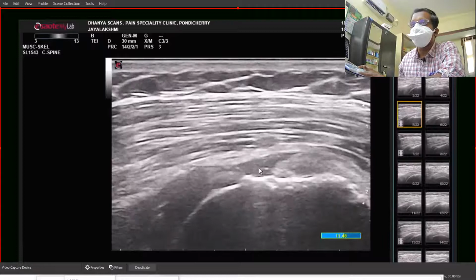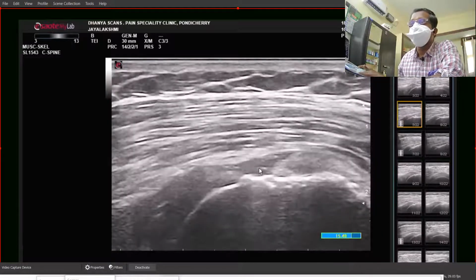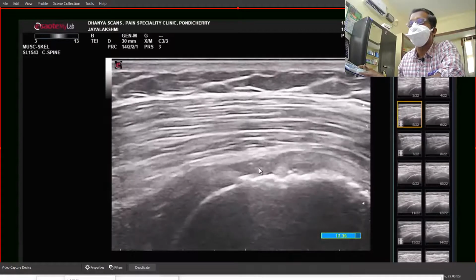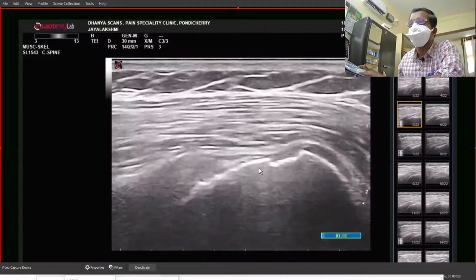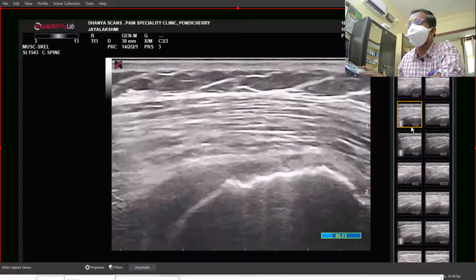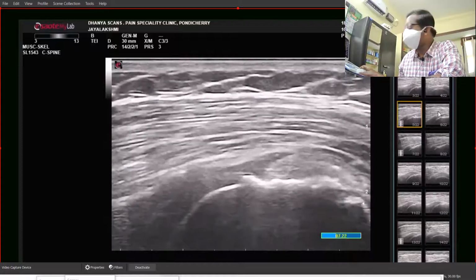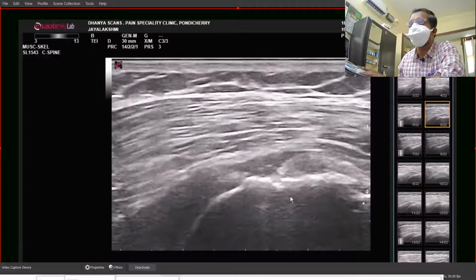The difference between a complete and a full thickness tear is that the vertical height of the tendon being torn is called the full thickness tear. The width of the tendon being torn is a complete tear. Okay. Here, this is not a complete tear. This is the full thickness tear, where on a static image you could see there is a small little opening between the two edges of the supraspinatus tendon, right?